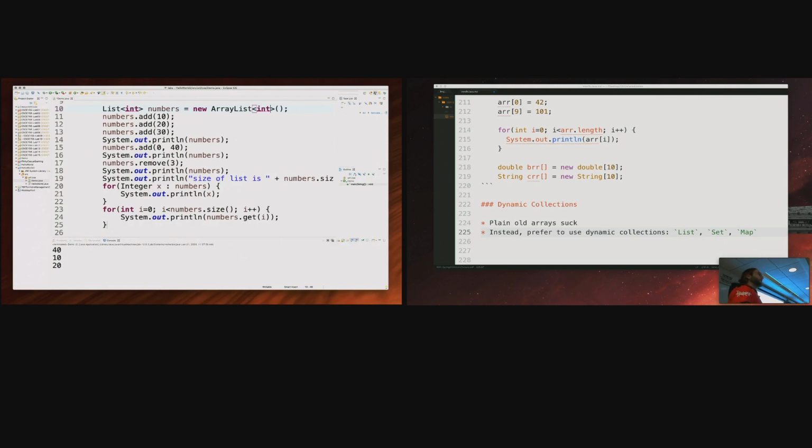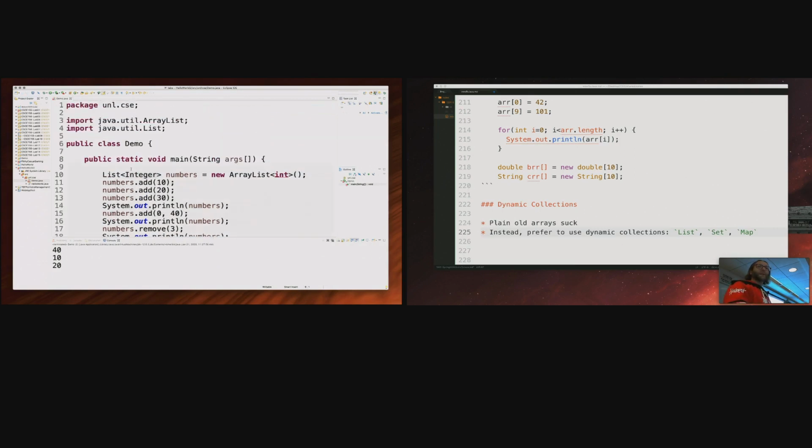So if you are coming from, say, a C++ background, where you've seen generics or templates, which is what they're called in C++, you can use primitive lowercase int. In Java, you cannot. You have to use the wrapper classes, or for a string, a list of strings. You can have a list of any types of objects that you want, but they have to be objects. Good question. Okay, great. That's a list.